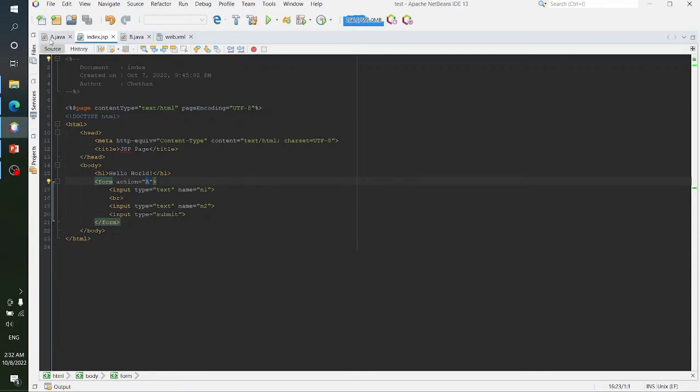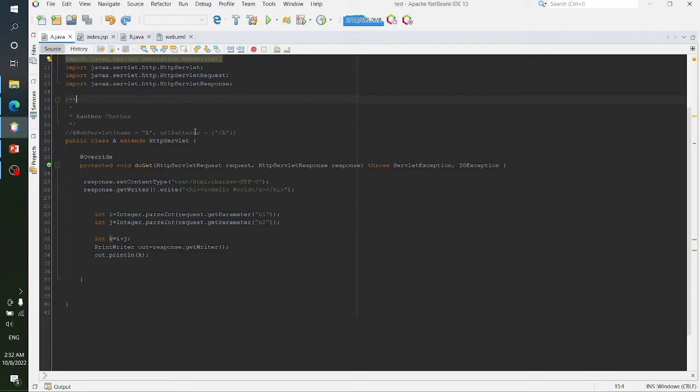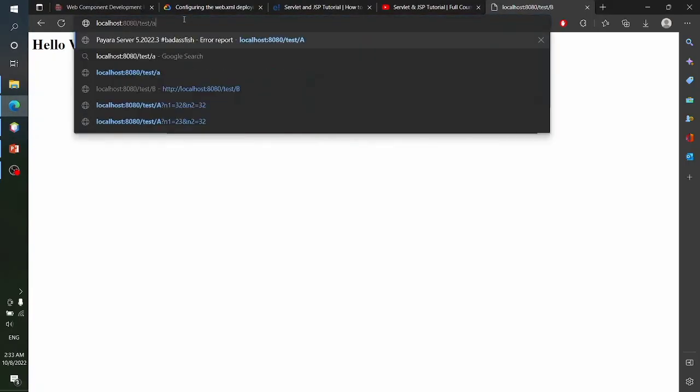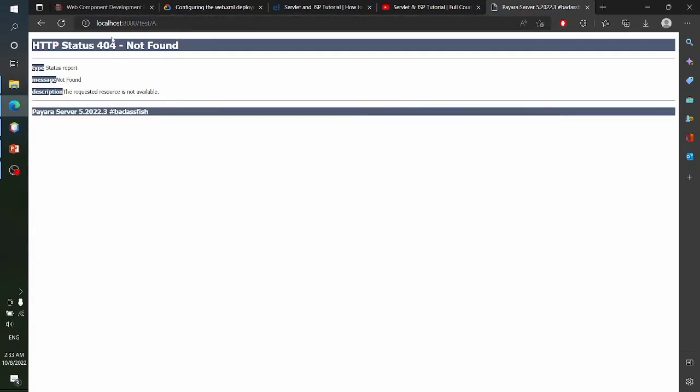But here in a, I have not defined or mapped it to any web.xml pages, or I have also commented our annotations, which is now clearly going to terminate the connection between the index page and our a.java class servlet. So I am going to map this as well and see if the result is going to be any much better. But first of all, I'm going to prove that this class is not linked. As you can see, it is going to offer a 404 error.